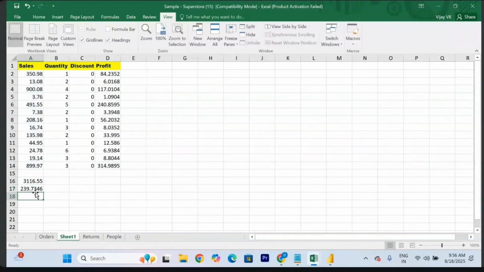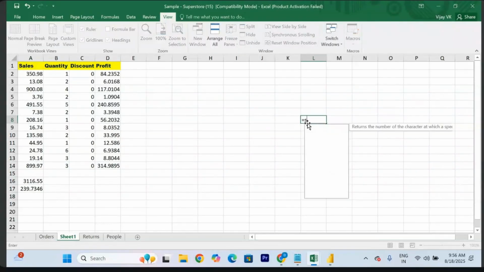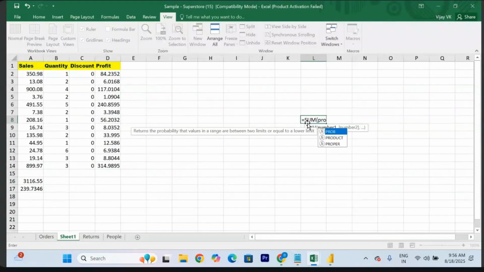This is the average value. If I go here and check, sum of sales, am I getting any sales here? No, because I didn't apply that function. Profit, am I getting it here? No. Whatever is there, we are not getting.